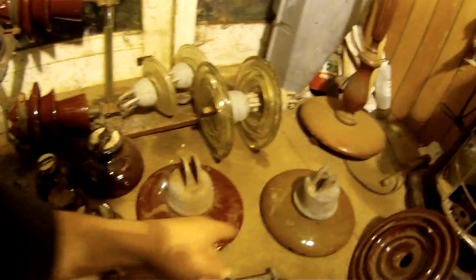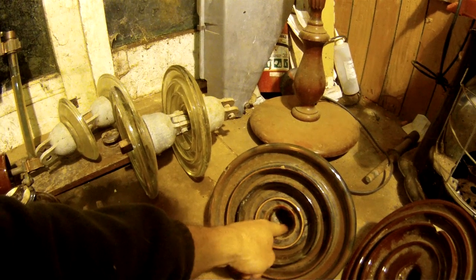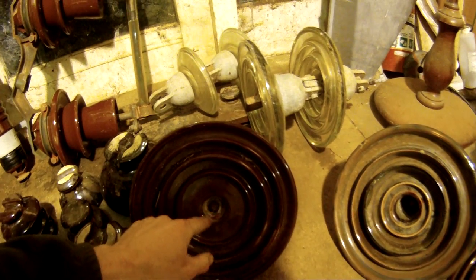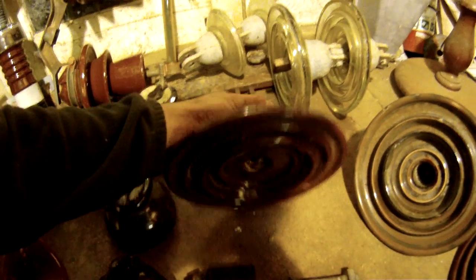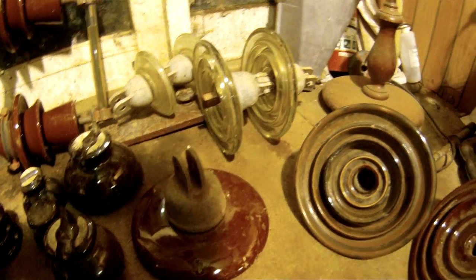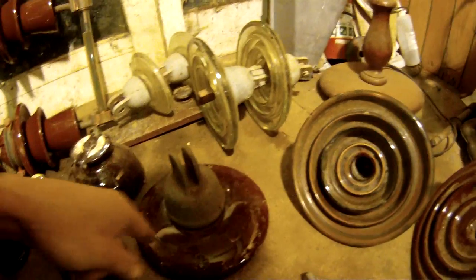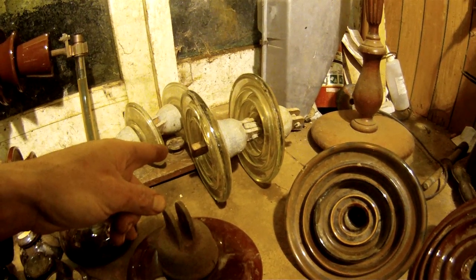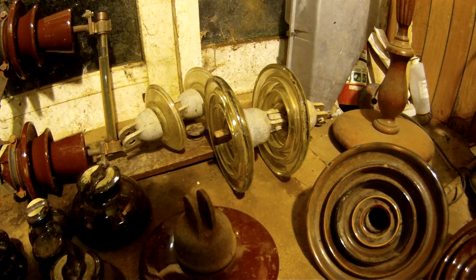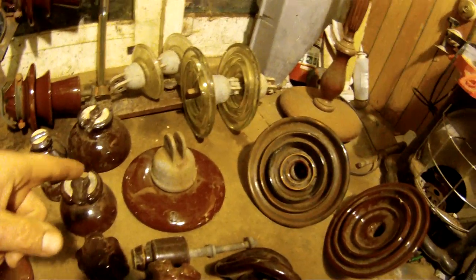Looking at the ceramic ones, we've got the Ohio Brass ones. You can see I've actually removed the metal piece out of the front because it had rusted off, so I'm going to put a new one in there. This one here is a Bullers disc — made in England in 1953, you can see by the date there. The main brands we have from the 40s and 50s were Ohio Brass, Bullers, Armalite (which is now known as Pilkington Glass), and also Taylor Tunnicliffe, which is also an English brand. So that's mainly what we had as disc insulators.